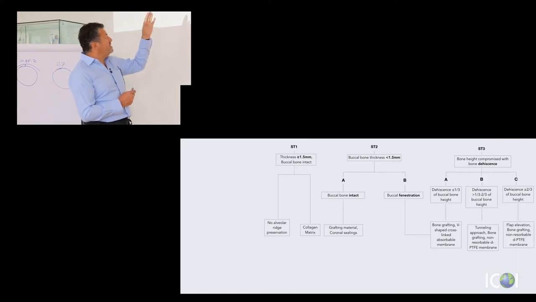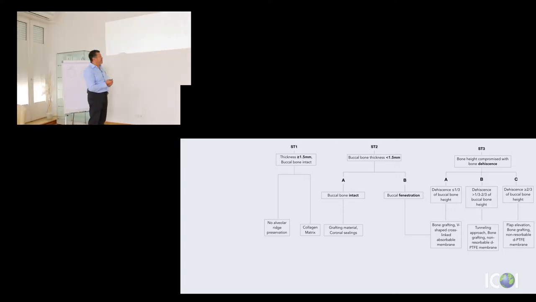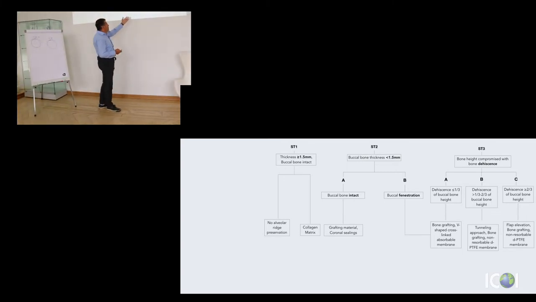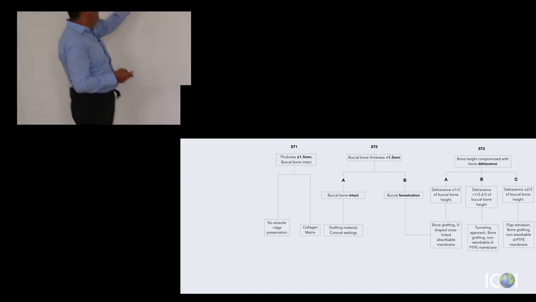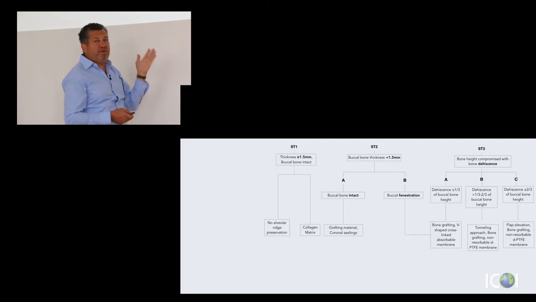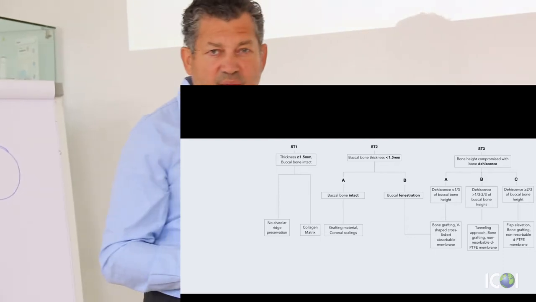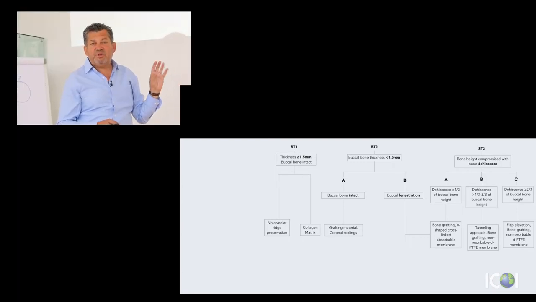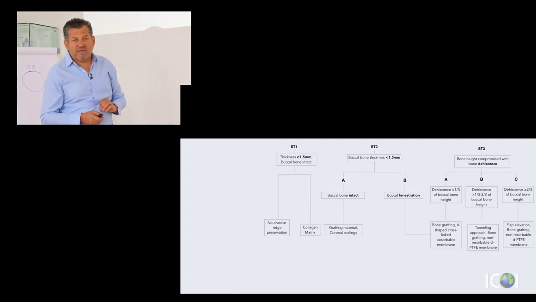There is a big difference between ST2B — where the buccal plate exists but has a fenestration — and when the buccal plate is missing or one-third is missing. In both cases, treatment is similar: bone grafting material and a V-shaped cross-linked membrane, absorbable or non-cross-linked but preferably cross-linked. Importantly, the membrane will be placed in the socket in a V-shape without raising a flap, the bone grafting material placed inside, and then the membrane sutured to the palatal soft tissue — as described by Elian and Tarnow in the ice cream cone technique.